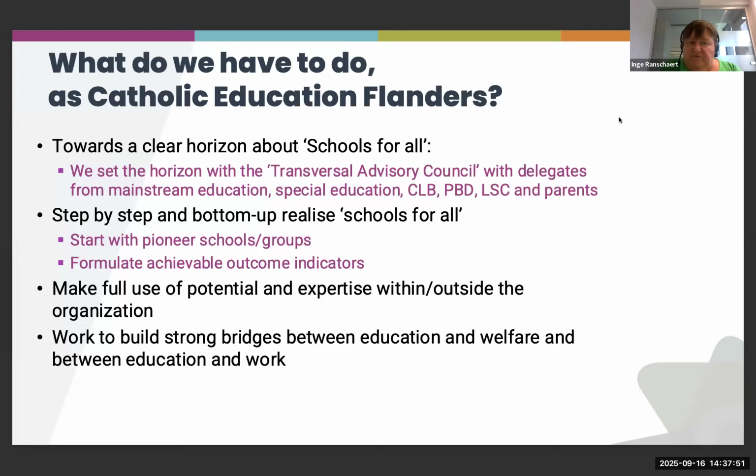We think it's not about pioneer schools, but about groups, because you work together all the time with other partners, and we have to make sure that we know what the indicators are to see if we're going forward or not. We use the potential that is within the organization, and we also find it very important that the schools working towards schools for all are working together with the welfare system and work system, because at this moment welfare, for example, and education are not very much working together.